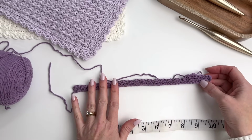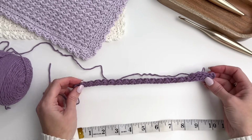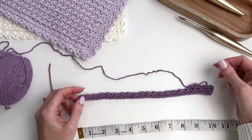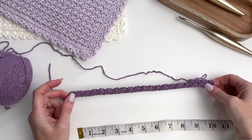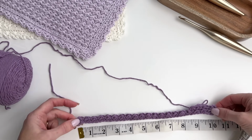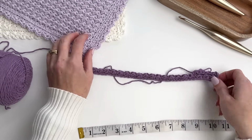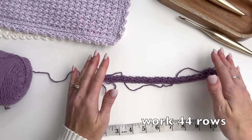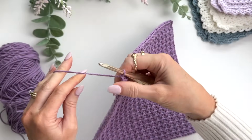Now remember, it may take a few rows, depending on how your chain has started out. You may want to do a few rows before you check the actual width of the dishcloth. But to get it the same size as what I've done, 11 by 11, you want to do it about 10 by 10. Chain 1 and turn.